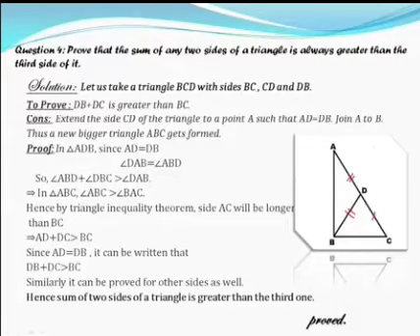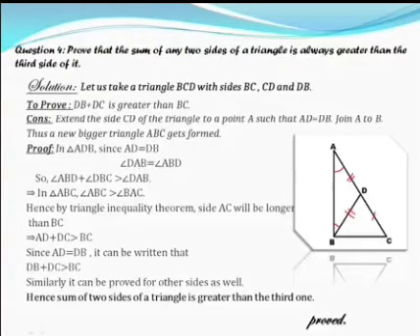Now, in triangle ADB, we get angle DAB is equal to angle DBA. This is because in an isosceles triangle, the angles opposite to equal sides of the triangle are also equal. Using that very property, we can write here that angle DAB is equal to angle ABD. Now, since both the angles are equal, if we add any other angle to one side of the equation, it will definitely be greater than the other one.